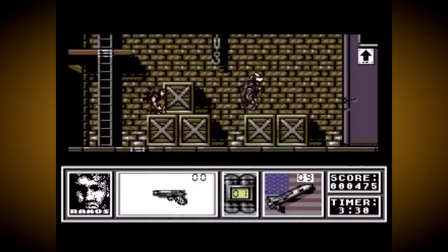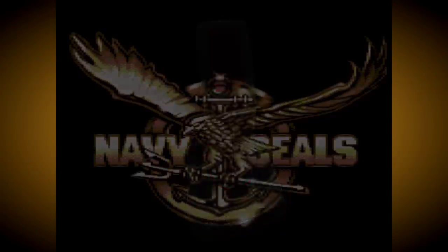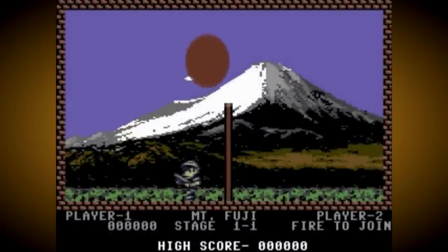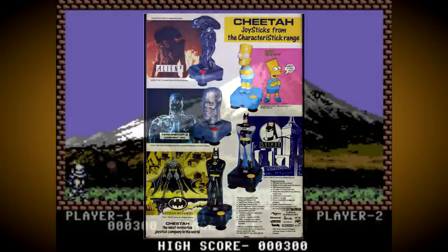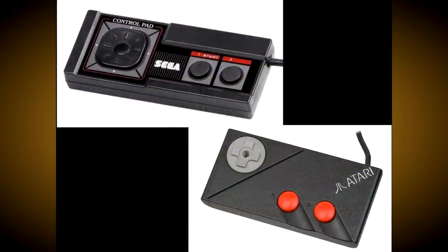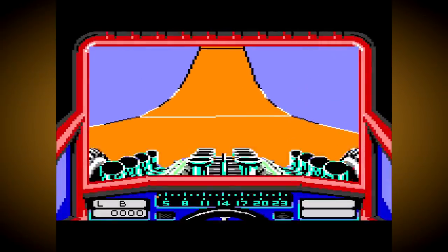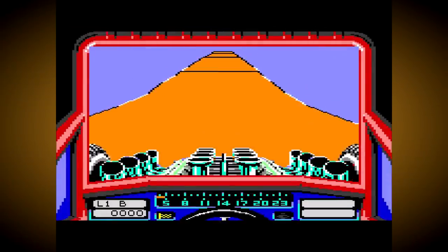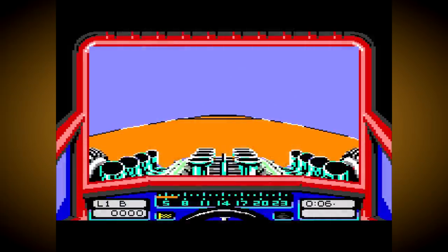The button on the top of the shaft was the regular fire button, and the one on the base would act as the second fire button. But that wasn't the last of the issues with the Annihilator, as it was also a pretty rubbish joystick and the cheapest in Cheetah's range, so it wasn't very well built and broke very easily. You might think you could simply use a controller from the Sega Master System or the Atari 7800 as an alternative, but neither of these were compatible. Thankfully, this wasn't too much of an issue in the end, as only a few games would ever make use of the second button, making it a pretty pointless decision in the first place.